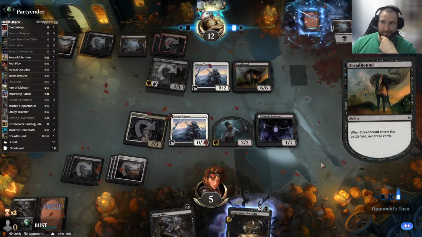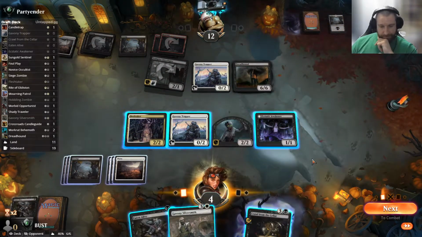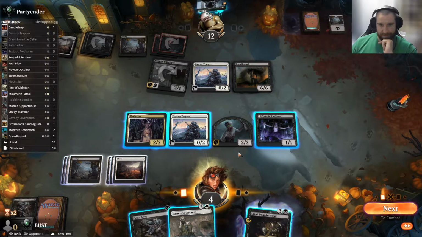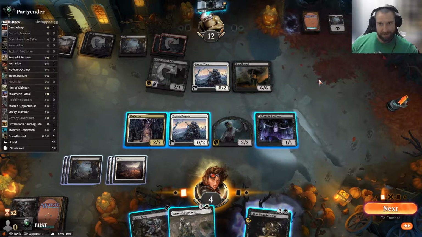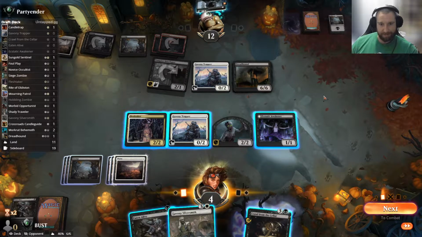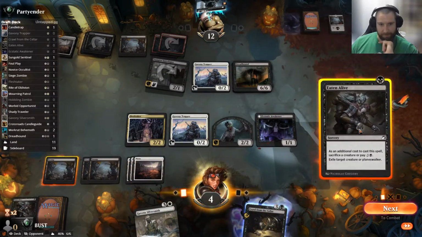Dreadhound Part 2. Alright, so we take an additional damage. It's 2 problems here, right? We're going to take some damage if we sacrifice the unit, but we can look to just tap the Dreadhound, but then we're going to have to deal with his unit in the back. I don't think we have time for that.